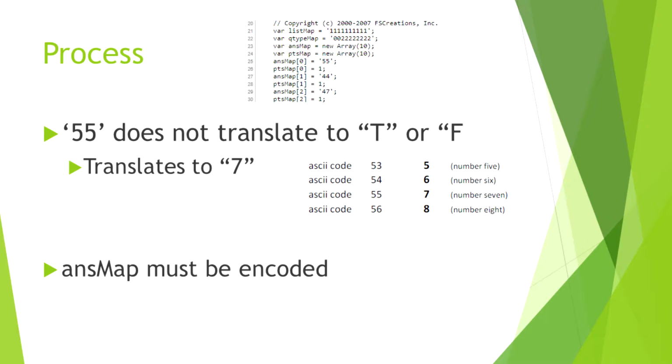Immediately trying to convert the value that ANDSMAP is initialized to simply resulted in the number 7, and since the first answer is a true or false question, it isn't very helpful. So this either means that this array is simply holding what the user input for the answers, or it is the answers themselves just encoded. I opened the page source with no answer selected, so it can safely be concluded that ANDSMAP is actually the array of answers, simply encoded.